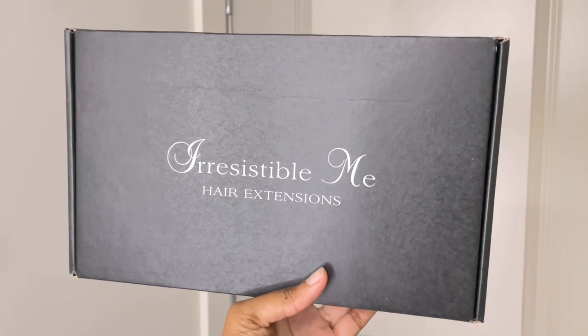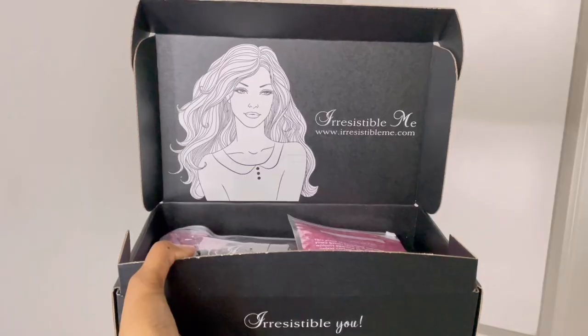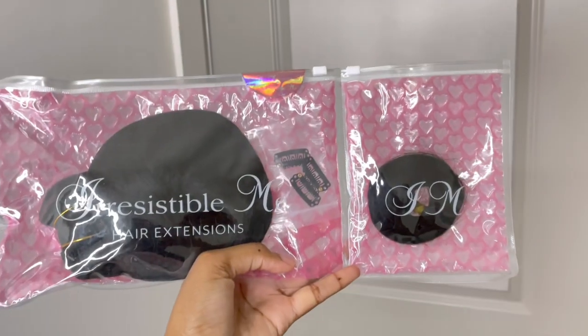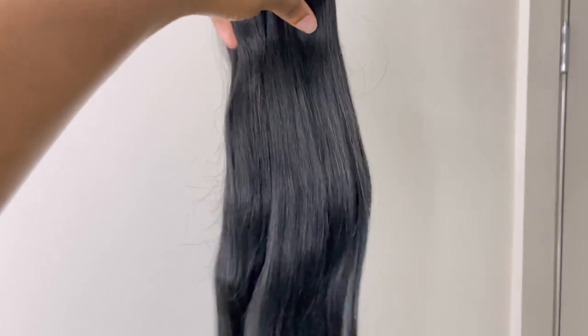So this is their classic set of clip-ins in the color jet black, like I said. The cool thing I like about Irresistible Me is that they send you your hair in this little package. One side has one weft and the other side has the rest of your wefts. The one weft is so you'll be able to test out the hair before you open up the full package. If you don't like it, you can send it back. But once you break that seal, you're stuck with the hair. But I really like the fact that they offer that feature.